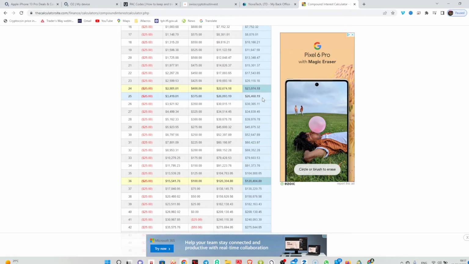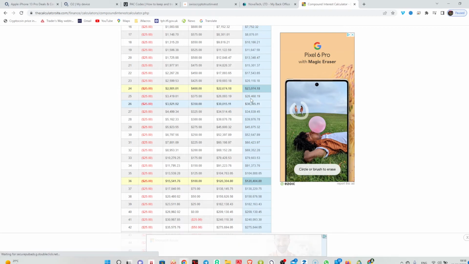So July 2025, you don't need to pay the $25 anymore, because your account is already gonna be over 25,000. As you can see here, this is gonna be June, for example, and this is gonna be July. So July 2025, your account will already be over 25,000. And on your third year, as you can see right here, you're already in hundreds of thousands.